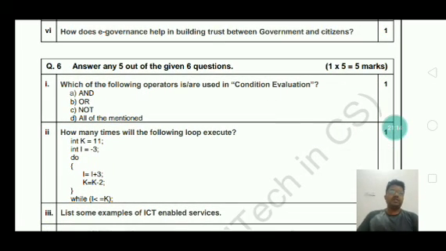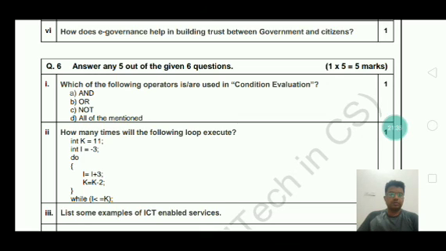Next one. How many times will the following loop execute? k equal to 11, I equal to minus 3, do I equal to I plus 3, k equal to k minus 2, while I is less than or equal to k.